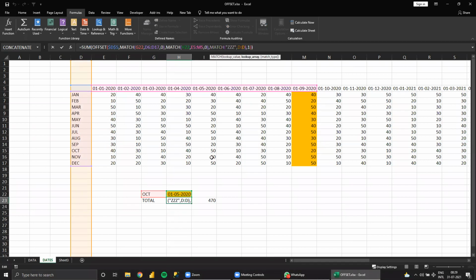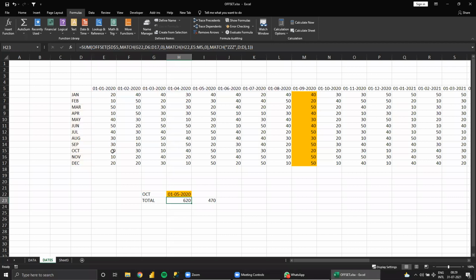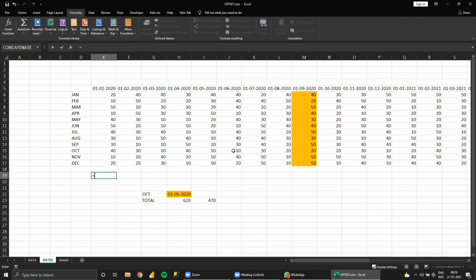Then the length will come. See, from here to here I need to get, right? The last one is 12 minus the offset of October. Okay, I'll show you separately here. Example, see here.